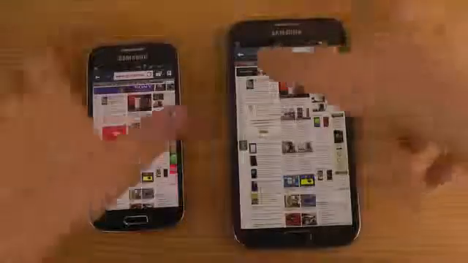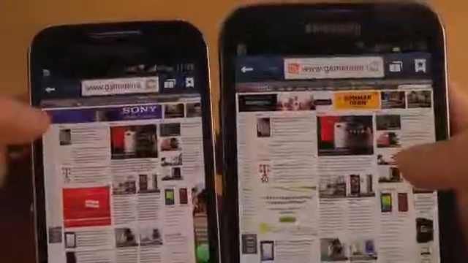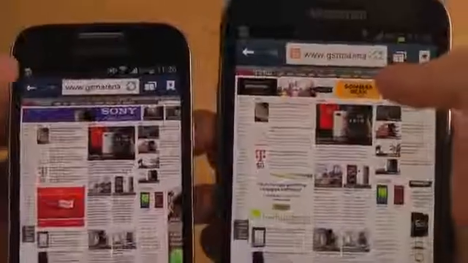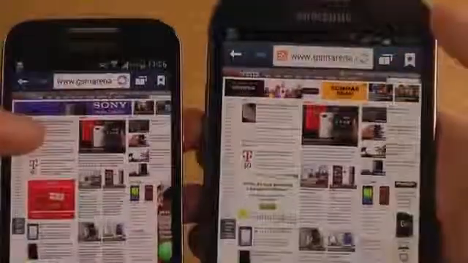But if you take a look at the top, you can see some differences in how it looks. You have more of a darker blue color in the S4 Mini, while this one is a little bit lighter. Overall you have pretty much the same buttons. You do have an RSS button here though. You don't get that over here. I'm not quite sure why.